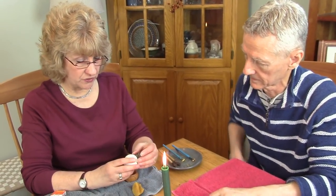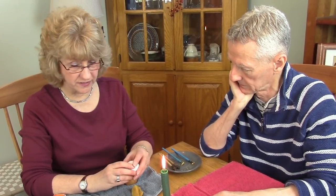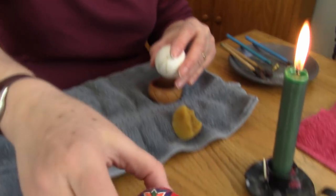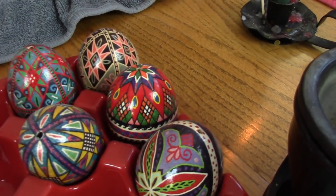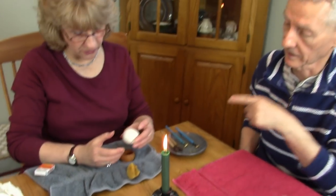At that point, you polyurethane the whole thing in several layers, so it's nice and shiny like this. And then you tap a hole in each end and blow out the egg. And that's when you get rid of the inside of the egg. Exactly right. So try this?